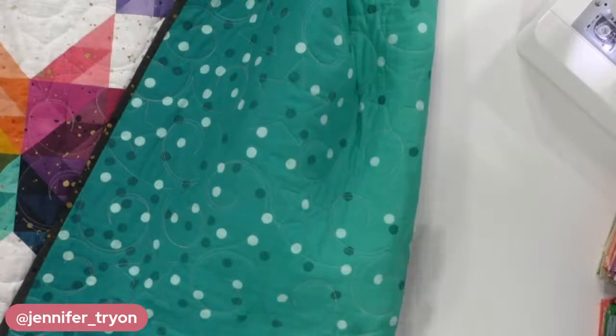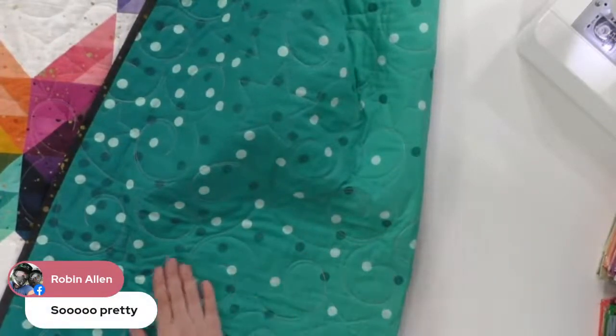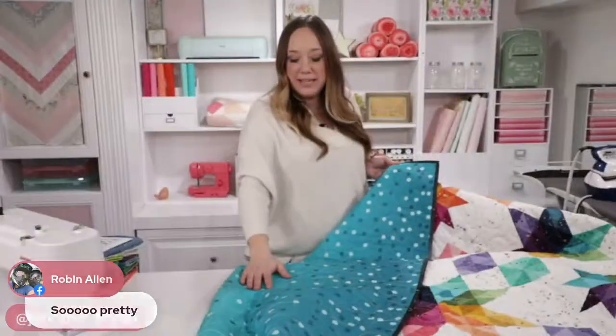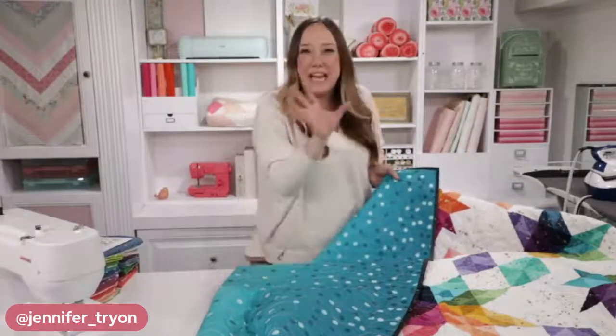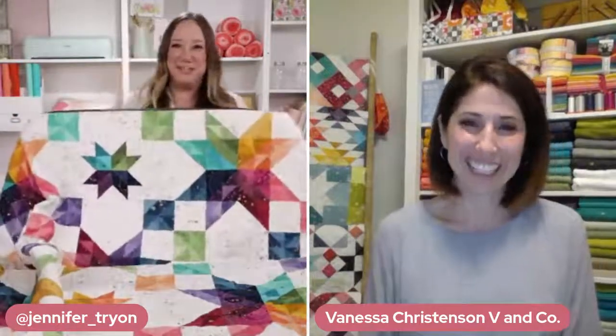And so the backing on the daytime is going to be this great turquoise. On the nighttime, it's going to be the onyx. So it's sort of like nighttime kind of fades from a cloudy gray to the dark black. And then in the Galaxy one, we're actually going to do the navy. We just couldn't decide which one we love the most, so we're like, okay, each one of them can have a different backing.